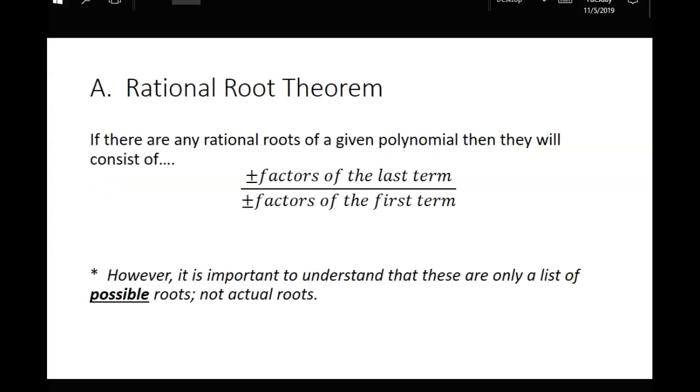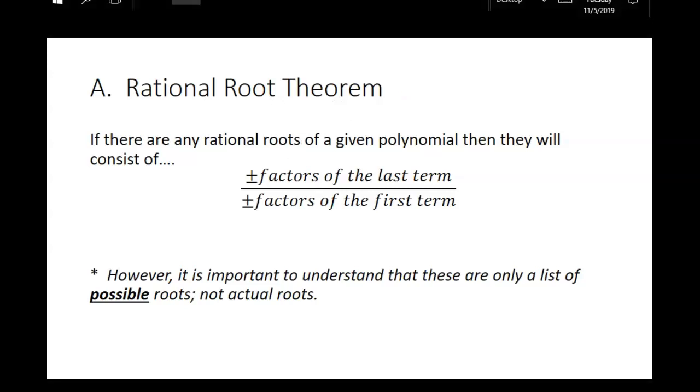So downside number 1 is it's tedious. Downside number 2 is it only helps you find rational roots. Rational roots are things like 5 is a rational root, or 2/3, because rational means fraction, and both of those are fractions. Okay? But if you end up having a root like this, or a root like this, this theorem will not get you those roots. You have to use other strategies to get those kinds of roots. Okay?